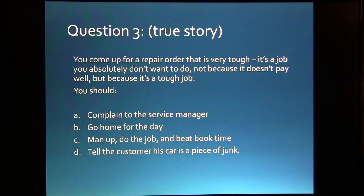All right, you come up for a repair order that's really tough. It's a job you don't want to do, not because it doesn't pay well, but just because it's a really tough job and you were hoping for some gravy. What should you do? Complain to the service manager? Go home for the day? Man up to the job and beat book time, or tell the customer his car is a piece of junk?